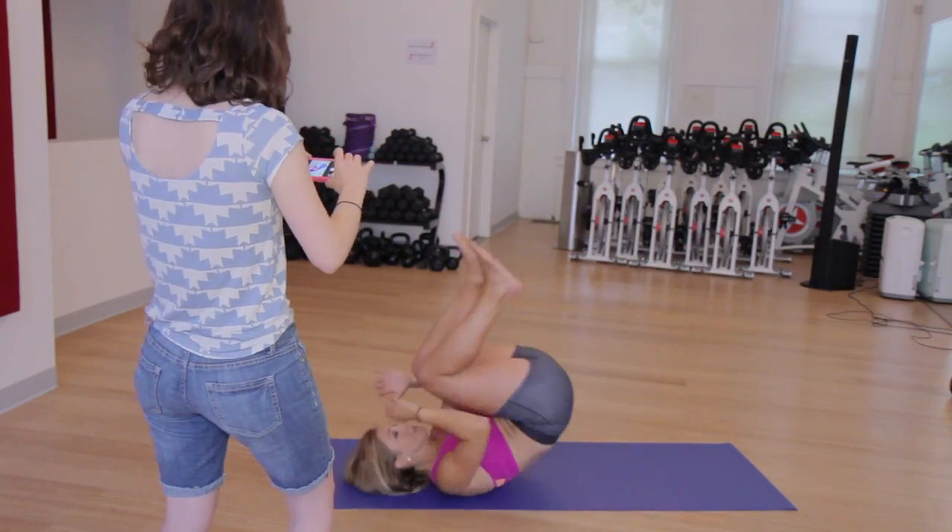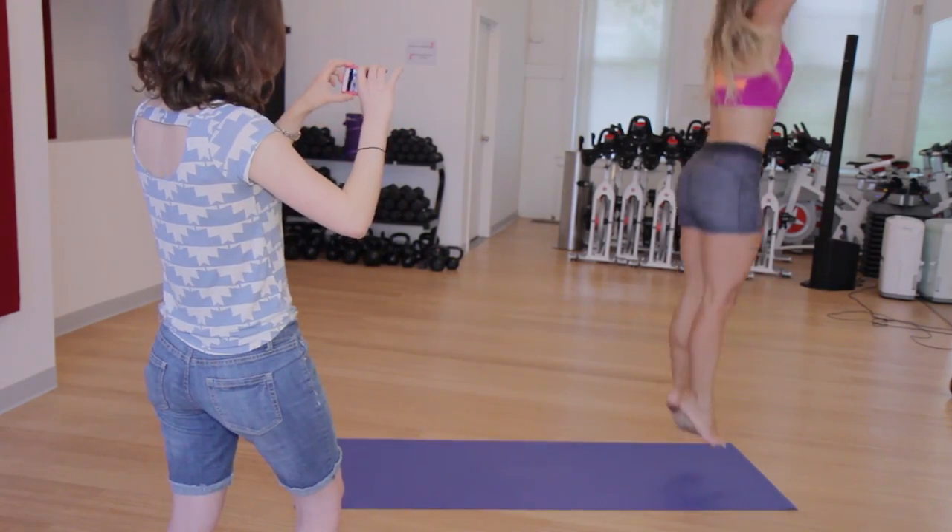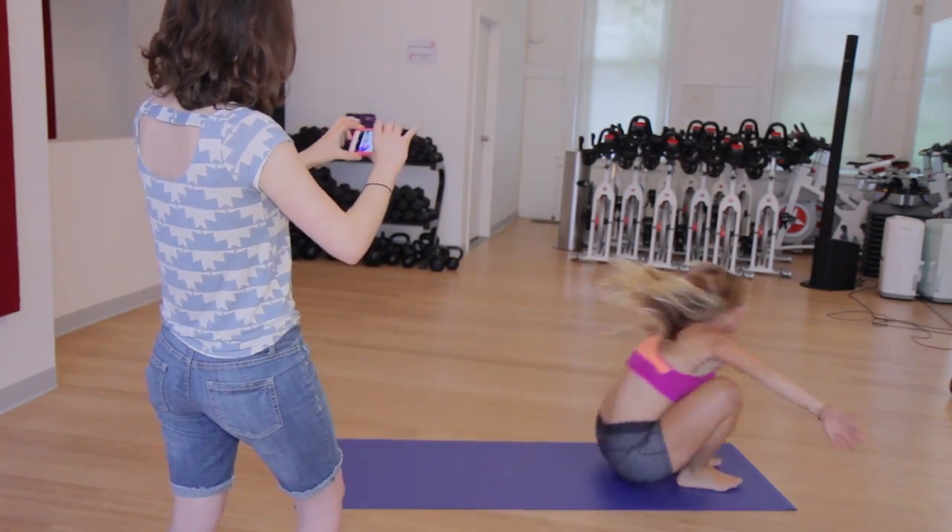My next tip I see a lot on my Instagram feed. Make sure you bring a buddy to take pictures and videos of your workouts at the gym so you can brag about it all on Instagram or Facebook. Because if you don't have a picture of it, no one actually believes that you were there or you did it.